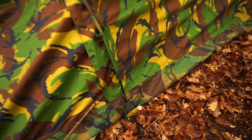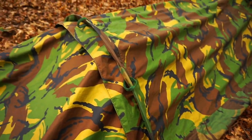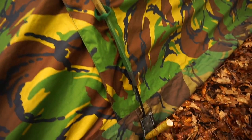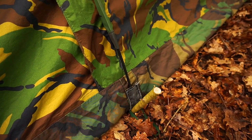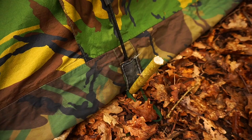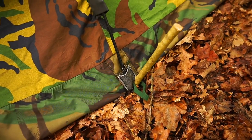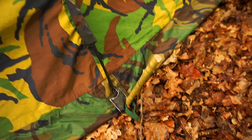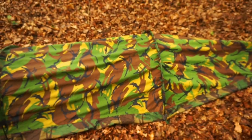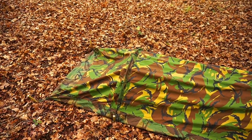So they do nicely. The poles that come with it, I don't know if they are the originals, are these three little poles. I think if they had a little bit more length in them, or it was a single one with a shock cord, it'd be better. The guy who owned this before, he had someone tailor in some little denim patches there, because apparently it's quite common for these to tear, and I've just stuck some pegs in there to give it a bit more lift up the top. So that'd be interesting. I might just climb in it so you can see what it's like.